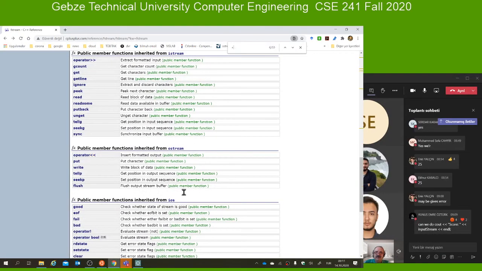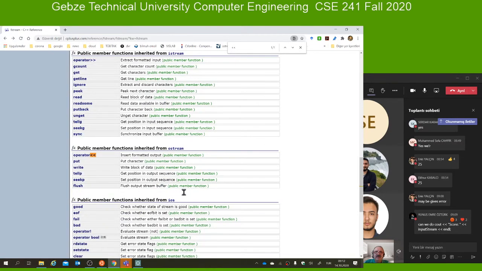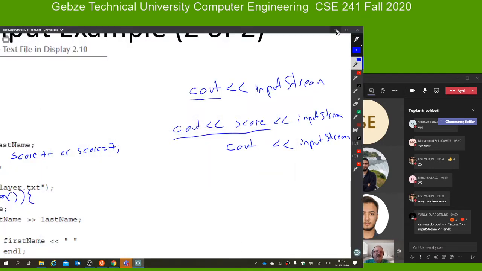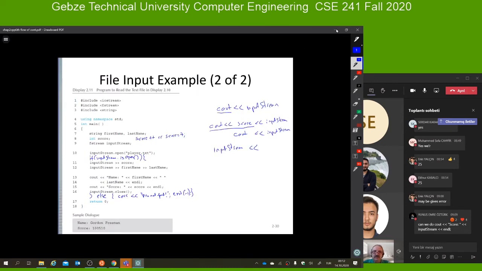Stream insertion. Oh, what? Well, operator stream extraction, stream insertion is defined, but it is defined on the input stream, so it needs the input stream on its left, not on its right. So that will not work. And I don't know what you mean by this question. Okay, any other questions?